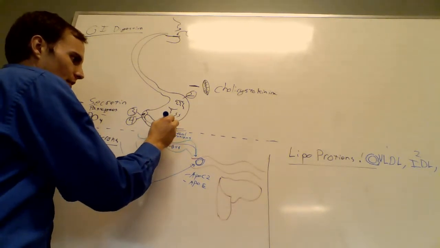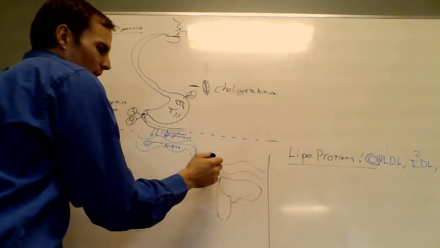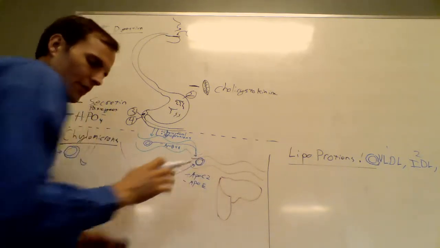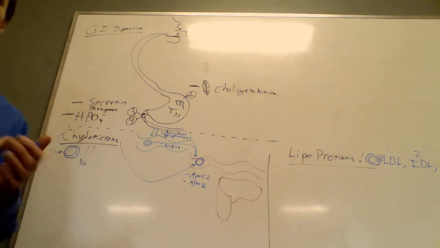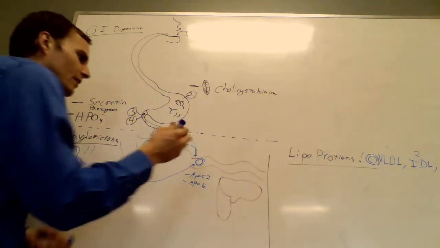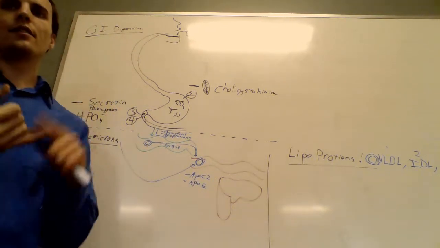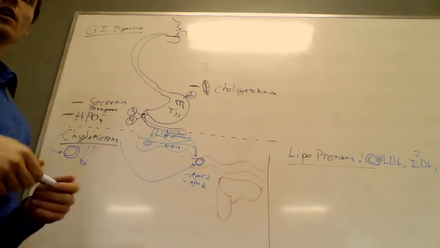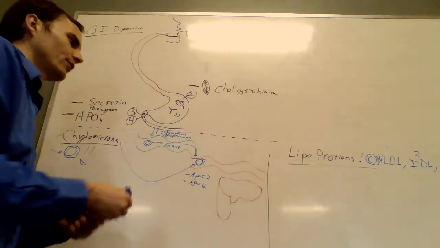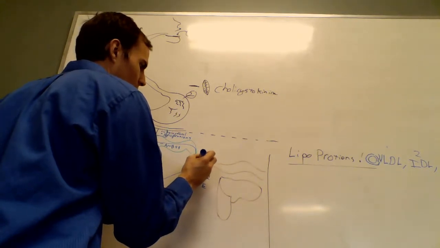Here I'll draw an intestinal cell that includes part of those words. So chylomicrons, once they're in the blood, what are they doing? They're going to go around and deliver lipids, because they have a ton of lipid content on the inside. On the outside, they have hydrophilic heads and proteins. On the inside, they have all their tails. The tails and the heads are connected, but the tails are facing inward.